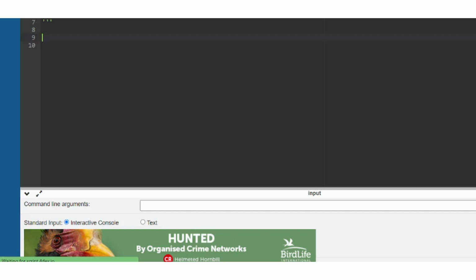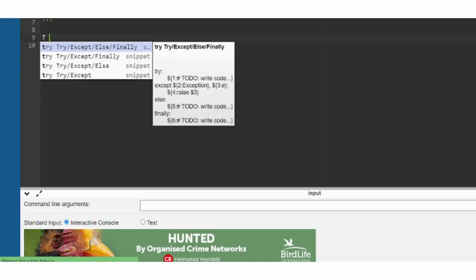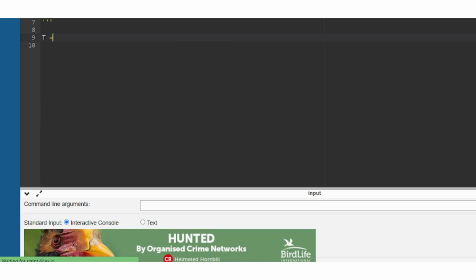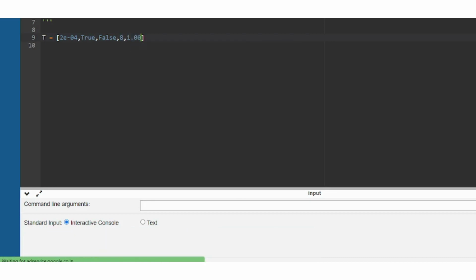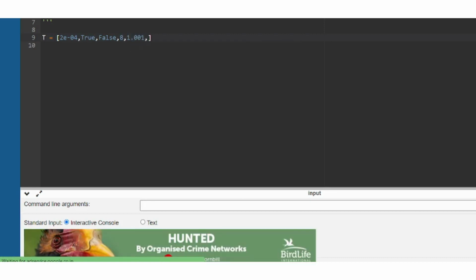So let's get started. Let me give t is equals to 2e minus 04, true, and let me give false, also 8, also 1.001, also a true.